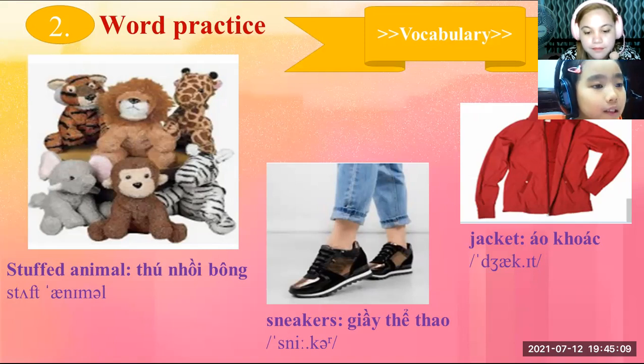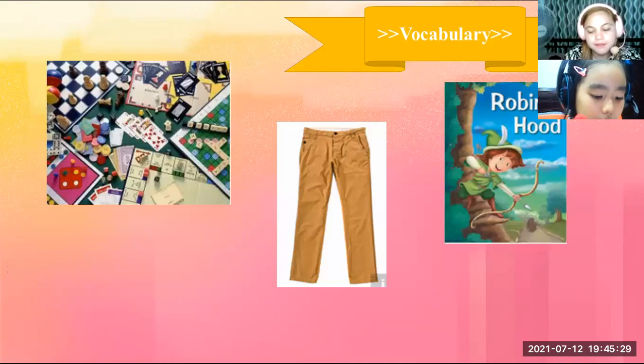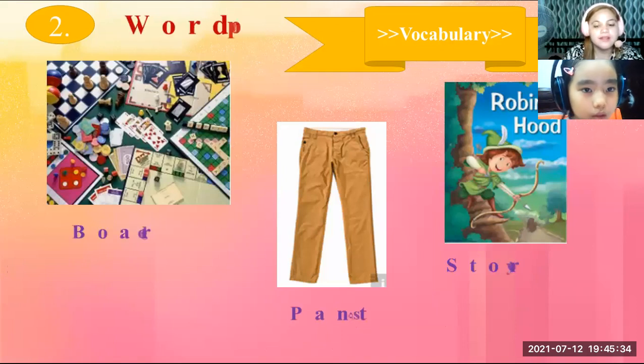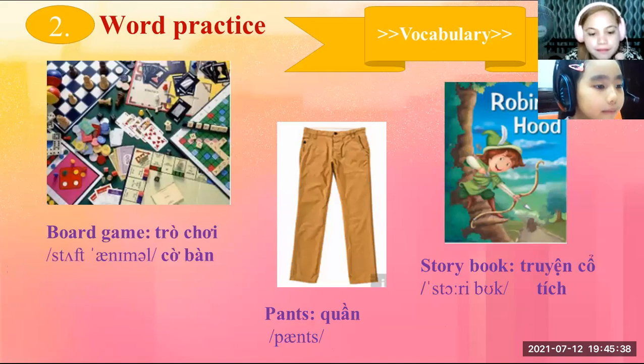All right. So what color are your sneakers? A pink and rainbow sneaker. Oh, so well, teacher has two sneakers. The first one is white, and then the second one is purple. Okay. Oh, are you finished copying it? Yes. Okay, so this is the last part, Akiko. So what are the words here? It's a board game, pants and storybooks.